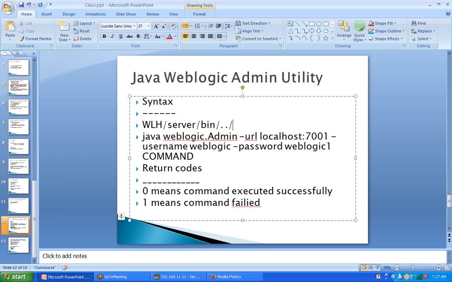Specify dot space dot slash, and after that run this file. And the syntax part is very easy. Just specify java weblogic.Admin, instead of WLST. Thereafter hyphen url, specify our URL, hyphen username, specify username, hyphen password, just specify our password, and thereafter you can give your command.